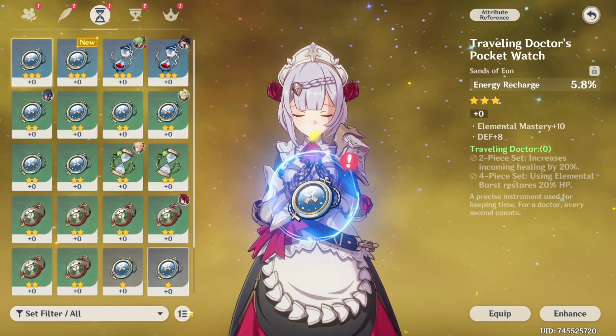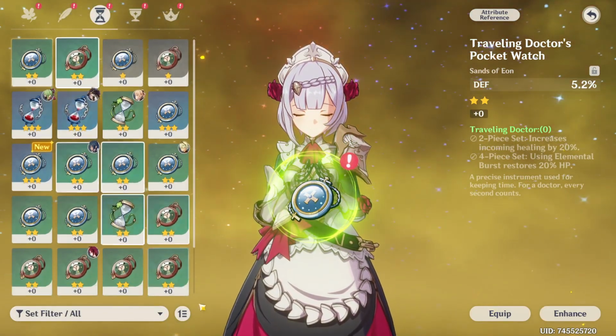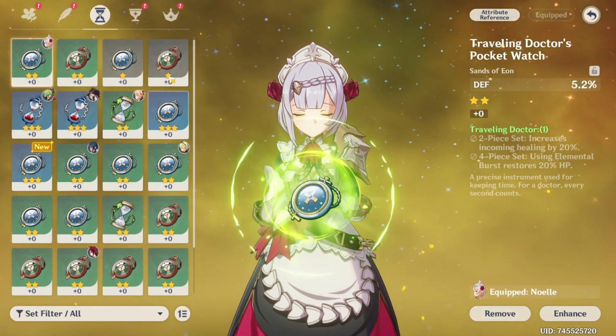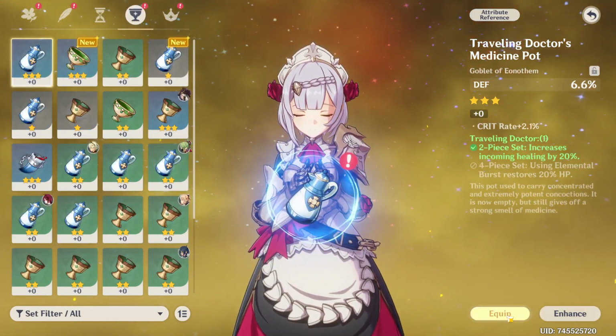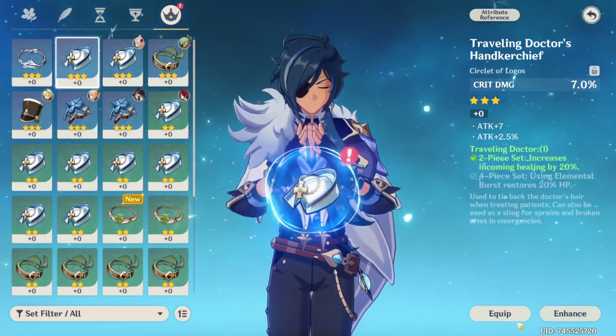For instance, Noelle is a character that likes a lot of defense, so if you find a few artifact pieces that have good defense stats, put them on Noelle so she can better use them over someone like Kaya who likes energy recharge and damage stats like attack percent and crit rate and crit damage.